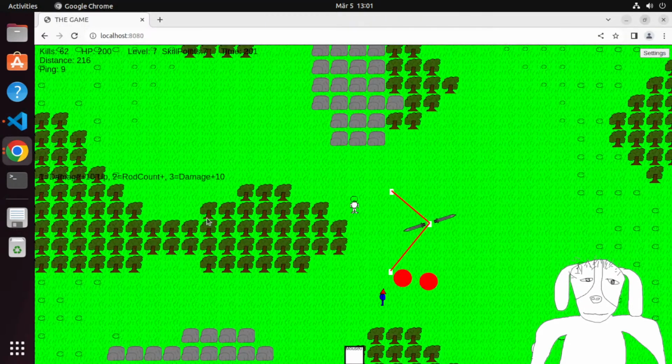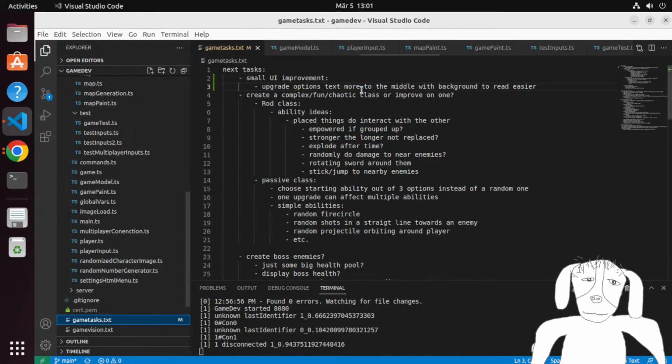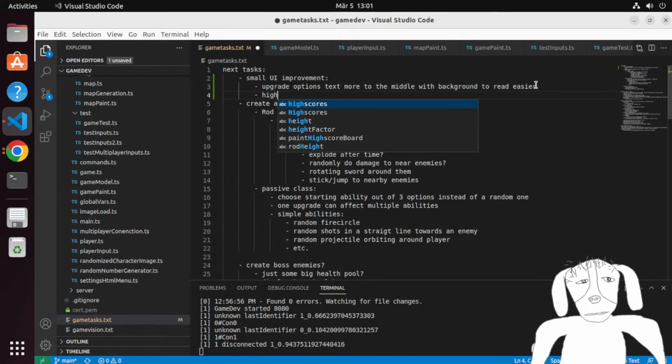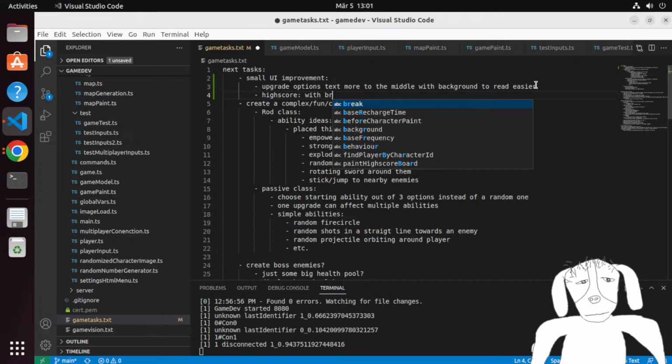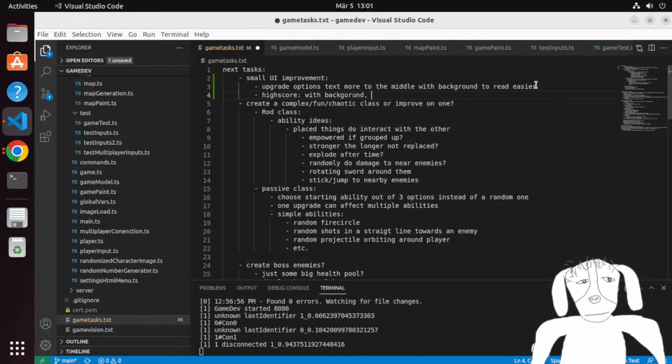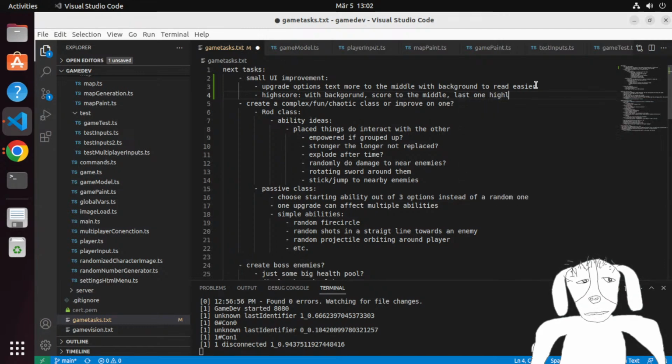High scoreboard also. Task. High score with background or to the last one highlighted.